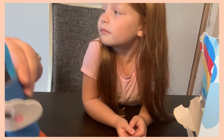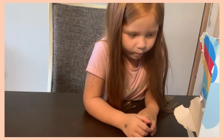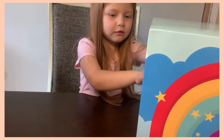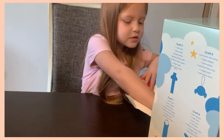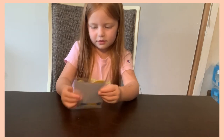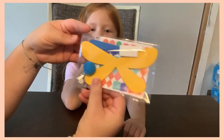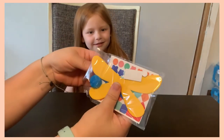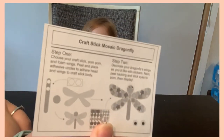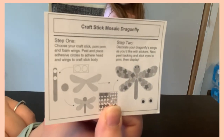And we, unfortunately, only have one craft left. So what is our last craft that we have in the box? Pop that open. We can peel down. Ooh, I don't know. It kind of looks like some kind of wings to me. Wings. What if it's a butterfly? Let's pull out the instructions. It's a mosaic dragonfly. Ooh, your favorite was the turtle. This is going to be just like that. It's going to be so much fun.